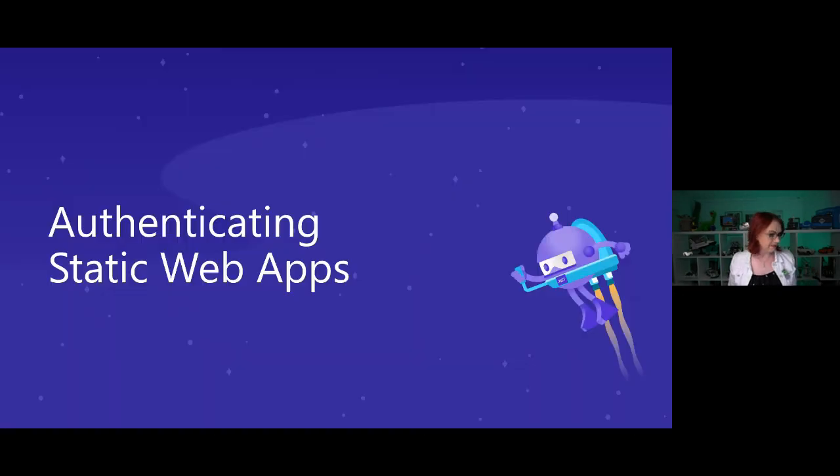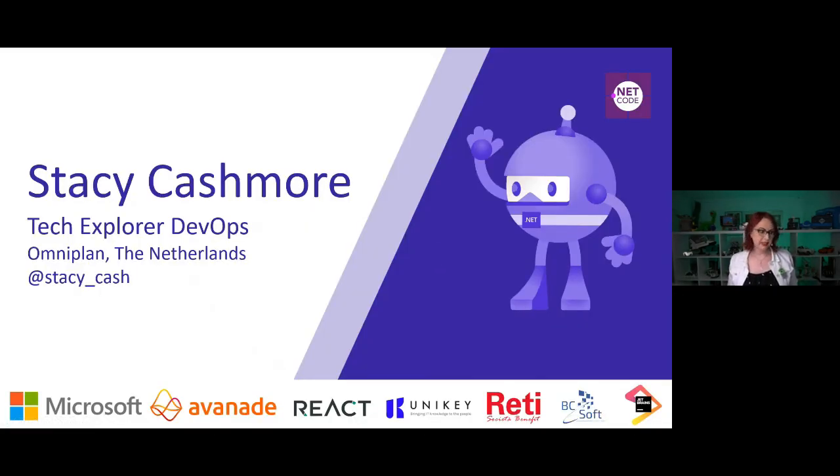So looking at the time, that is what I wanted to show you today. It's been a lightning tour of authentication in an Azure Static Web App, again, using that free tier. We've had a look at the different providers that are available to us, how to access those providers, what information we get back when we log in, and how to use that information, both in a Blazor front end and in an Azure function on the back end. We've also seen how we can limit access to certain resources, both based on authentication and on the role of the authenticated user. And we've had a look at how to remove providers that we don't wish to support.